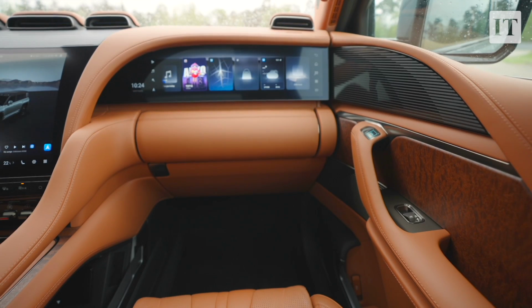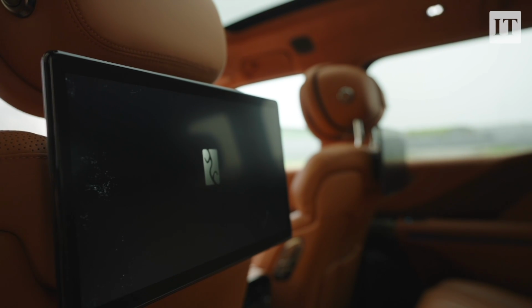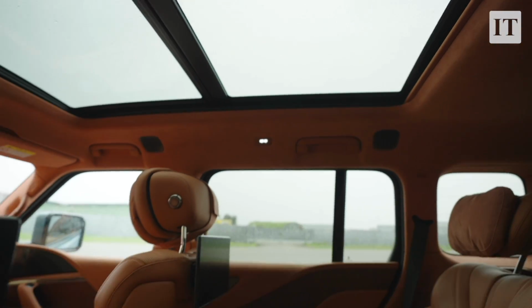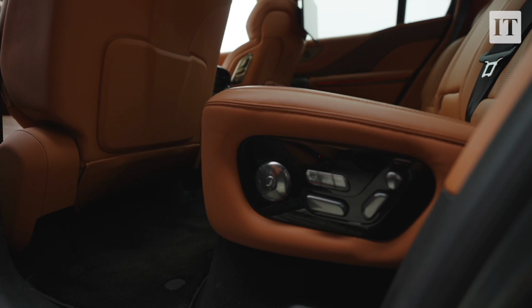I mean, I seriously don't think it'll sell in Ireland. I don't think they'll bother bringing any in because, like I said, you do need a HGV license to drive it. The only reason I'm getting away with driving it today is because we are on a private test track. If I was out on the road, I would be extremely illegal right now. And that would be a problem for a great many buyers. Not that there would be a great many buyers. I mean, it would be at least €250,000, this car, probably a lot more once VRT has been applied.